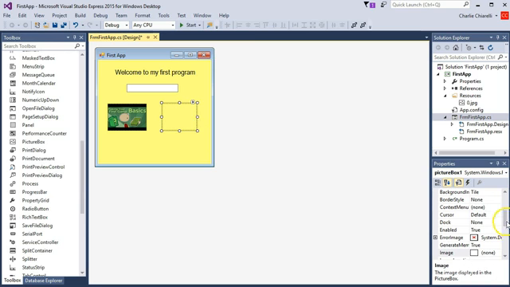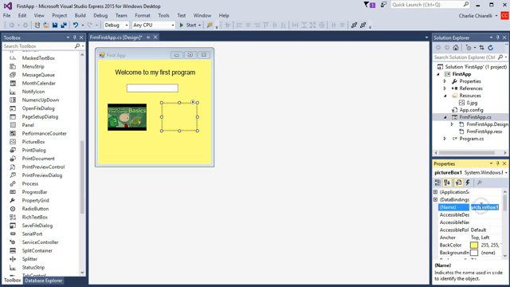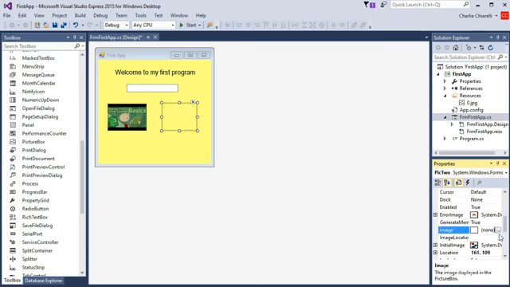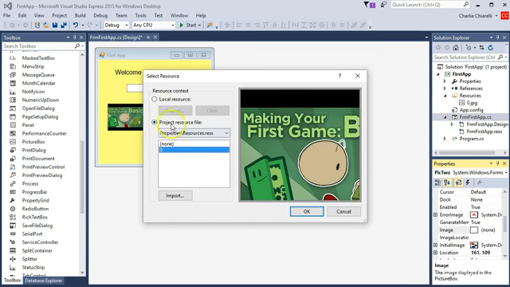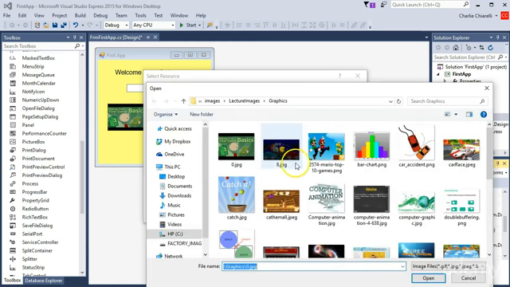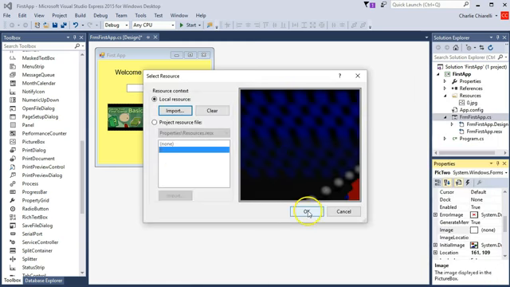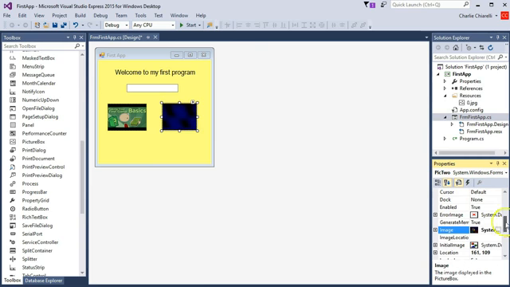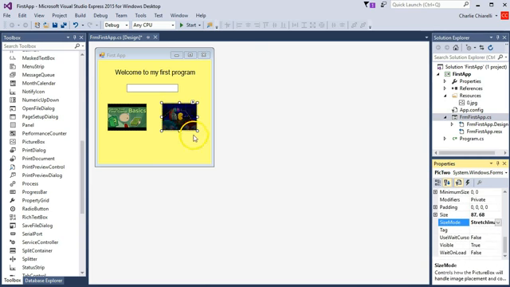Again, I'm going to have a picture box here. This one I'm going to call pick two. We already called one pick one. And we're going to go to images again. And this time I'm going to pick local resource. And I've got to go and find a picture. How about we pick this one here. And again, it's going to be too big for the screen. We'll turn on the stretch, and there it is.